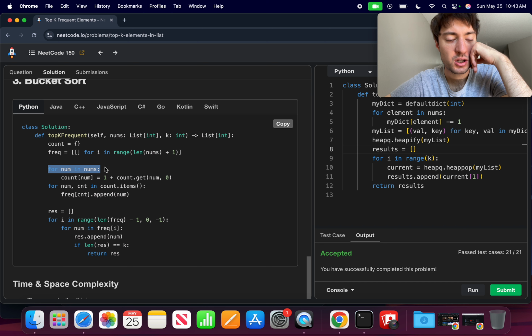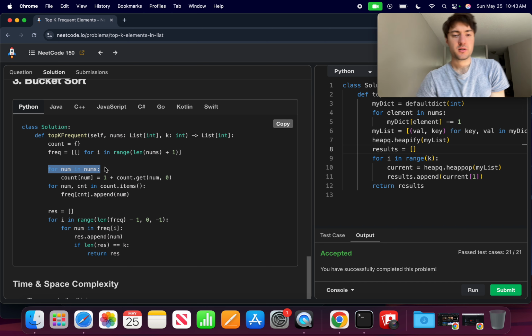For num in nums, count plus equals count.get. For num, count in count.items, frequent.append.